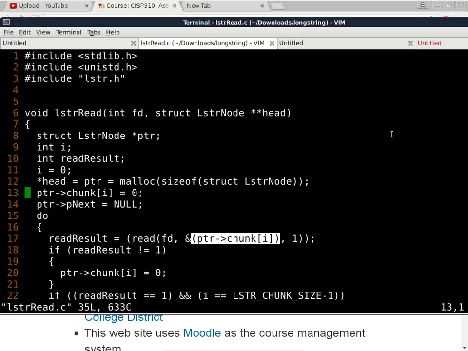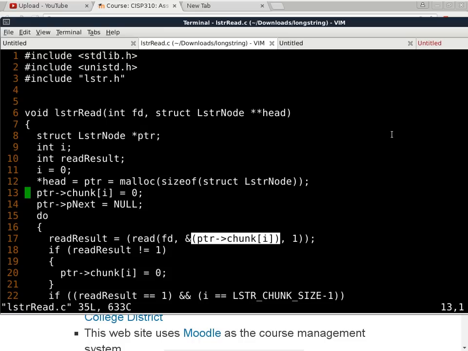Head points to somewhere else, okay? So whatever head points to would also now be pointing to the same place in the heap. But for the time being, we'll just pay attention to PTR and not head, okay? PTR is a pointer, just a regular pointer. On line 12, PTR gets the address returned by malloc.